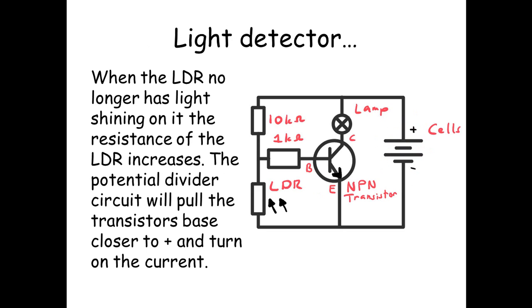When the LDR resistance increases, what happens is the potential divider that we've set up here—that voltage will be pulled up across the LDR. It will go greater than 0.6 volts and switch on our transistor, which will turn on the lamp. Or in our case in the previous video it was an LED, but it's the same idea.